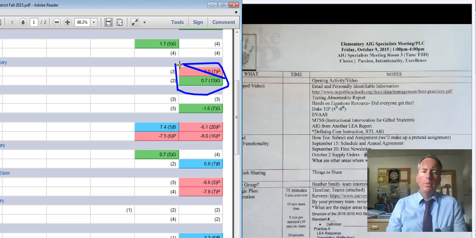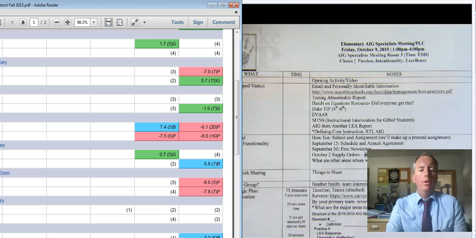We know from one group of kids to the next that can bounce back and forth, and trends are much better to look at than any individual piece of data. However, when you're looking at your school's data, if you see something where it's red and red, then that's a concern, right? That's 2 years in a row that kids have not met growth, or in some of these cases haven't met it by quite a bit. The fact that some kids do make a lot of growth and some kids don't tends to point to the thought that there is room there to grow.